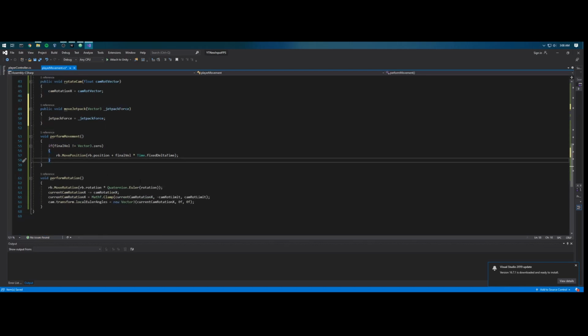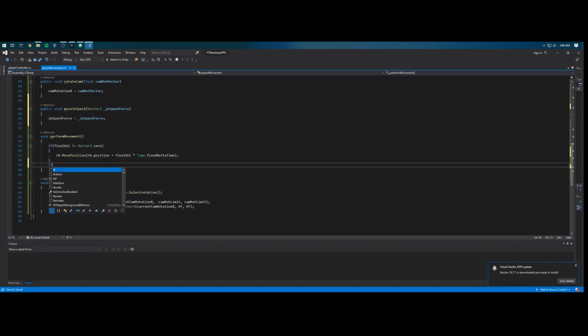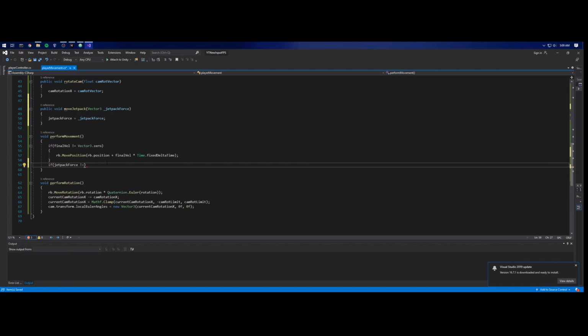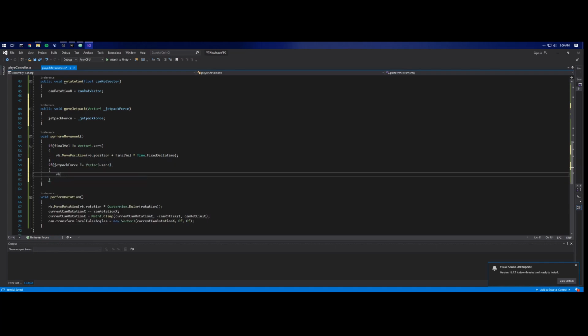Now, under PerformMovement, we're going to add another if statement. If jetpack force is not equal to 0, then we're going to do rigidbody.AddForce this time instead of MovePosition, jetpack force times Time.fixedDeltaTime.